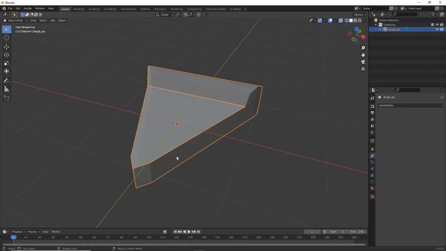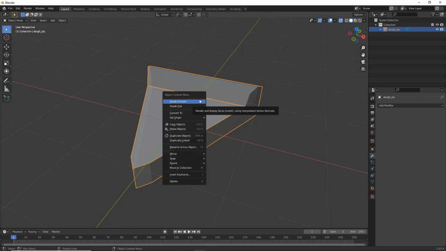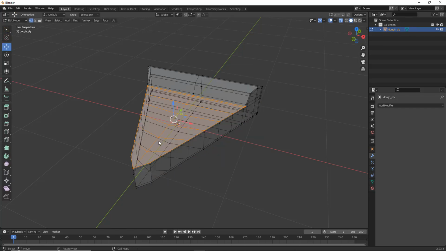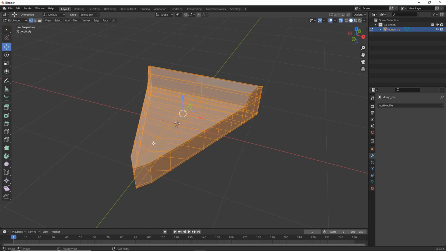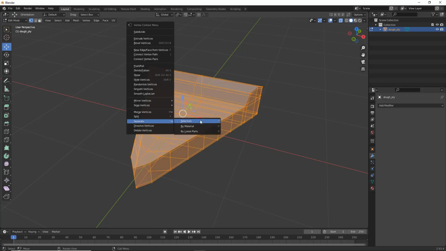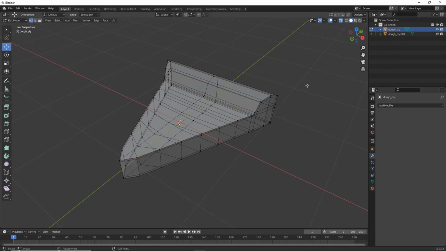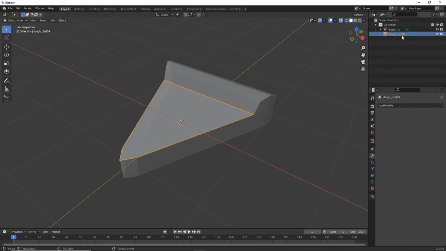So I'm gonna press tab, I'm gonna press A to select everything, separate by loose parts. There you go. Now I have my pizza dough, you're gonna see, and I have my cheese.